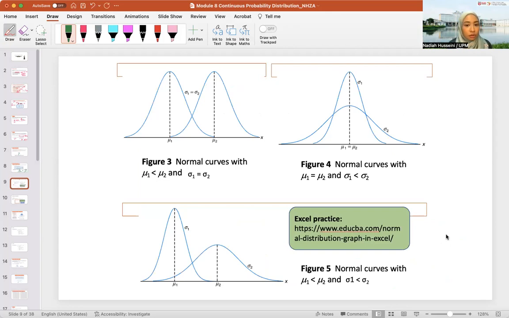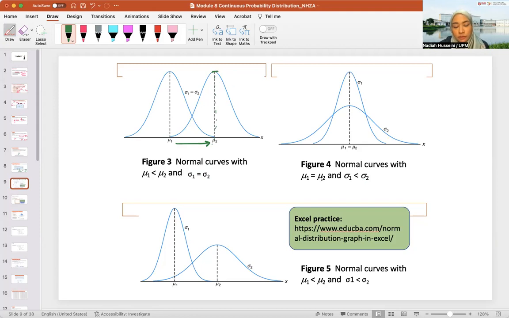Okay, so here is a normal curve with the mean mu2 greater than mu1. So again, mu is just a number, it's the mean. If your mean is greater, it shifts the curve. As you can see over here, your mu2 is greater than mu1. Therefore, the curve lies here. The peak must always be aligned with your mean. This is the normal distribution. The maximum peak must be aligned with your mean. Okay, what about the standard deviation? The standard deviation in this case is equal. Therefore, you can see that it has a similar shape. Only the mean is shifted.